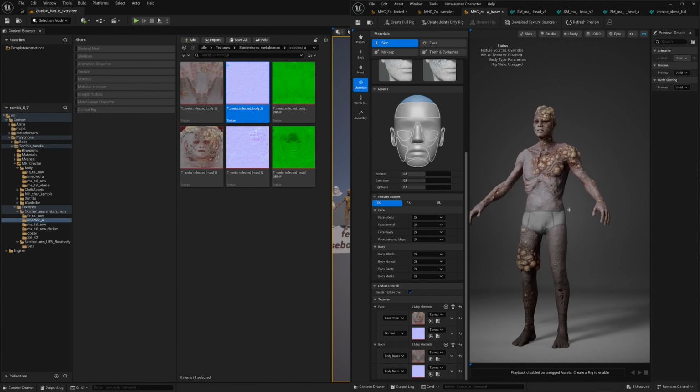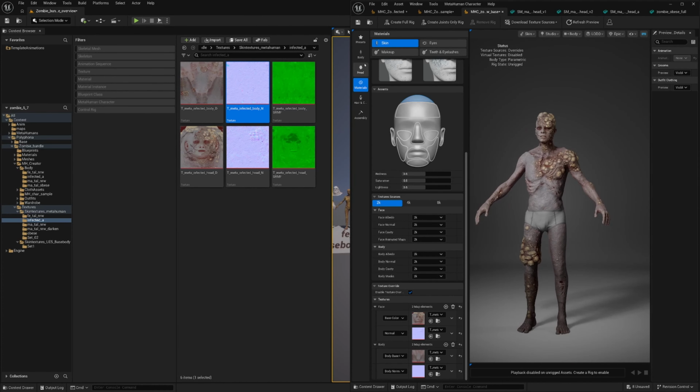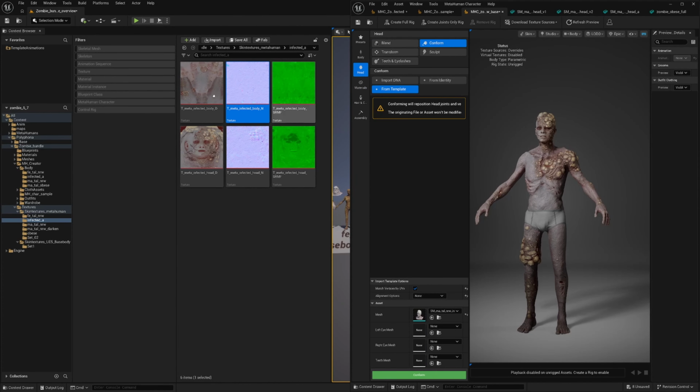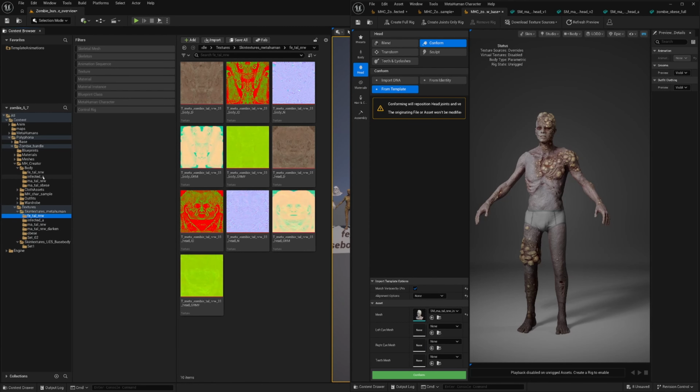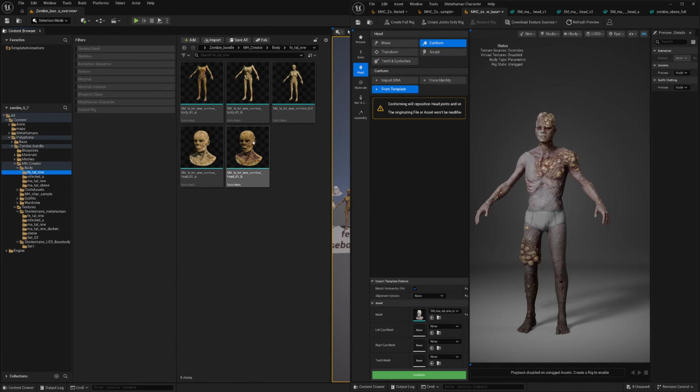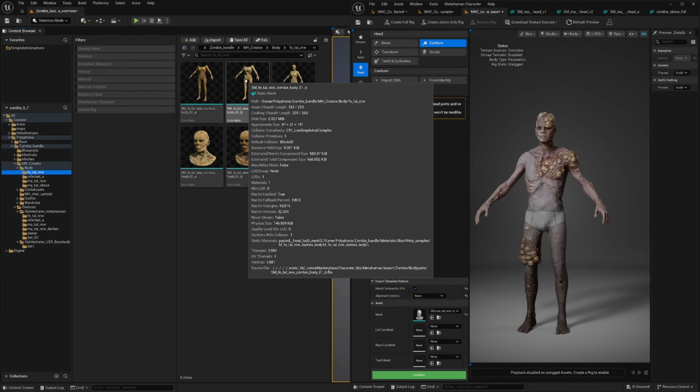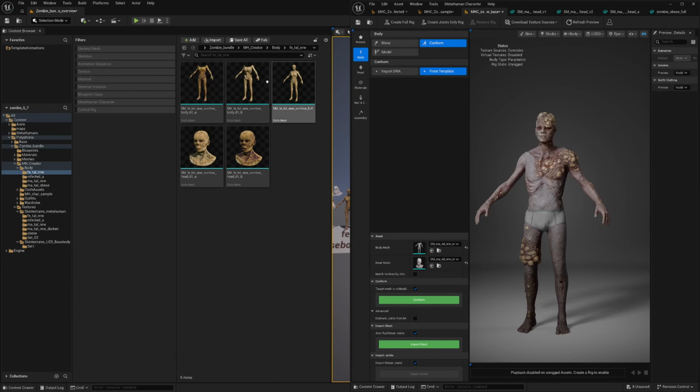Yeah. And that's also working with another body type, right? So if we're going to go in here now, we're going to use the female version. For example, let's go into body. Gonna plug in here the body. Gonna plug in here the head. Voila. Or we can activate the match by vertices option as well.